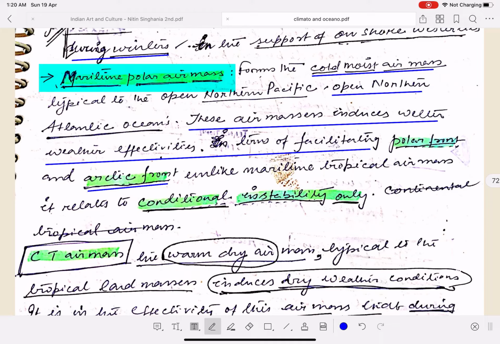Unlike the maritime tropical air mass, it relates to the conditional instability only. We have to take a class of this instability where I will be discussing the difference between absolute and the conditional instability. Next, we have the continental tropical air mass.